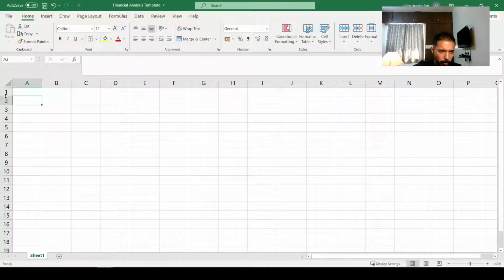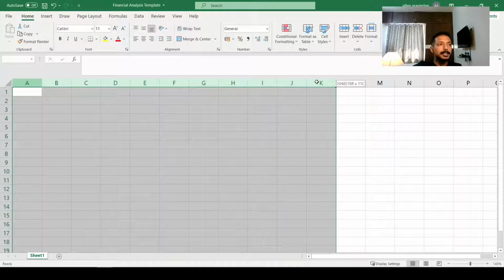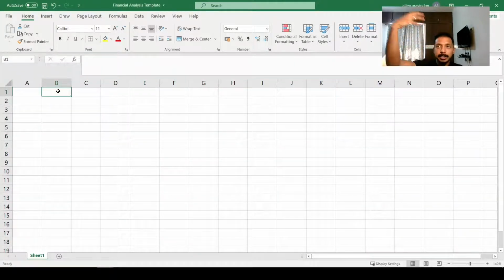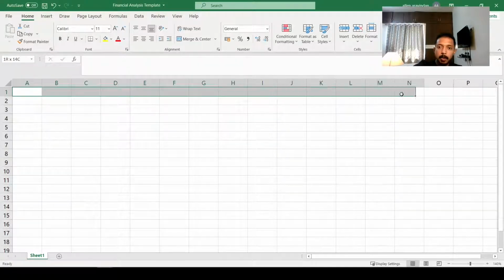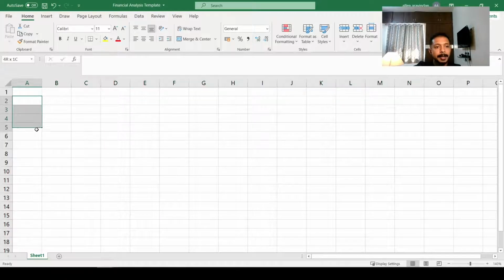First and foremost, let's talk about the orientation of your cells. Imagine your financial statements numbers coming in every year. That means your years are going to go horizontal to the right, and your various line items, or your particulars or details, will be vertical.